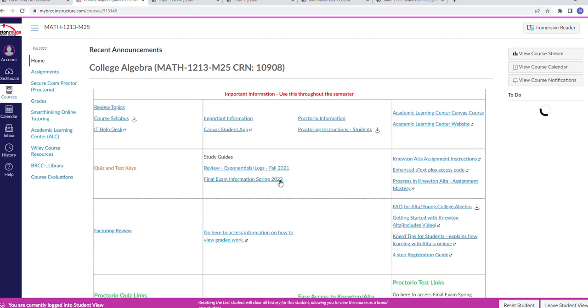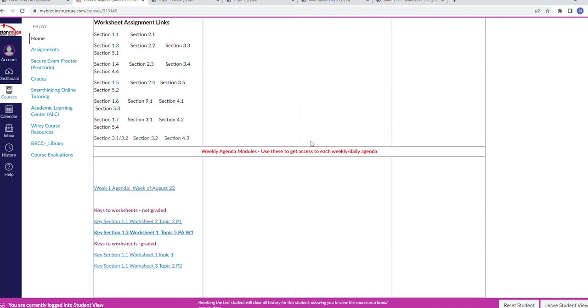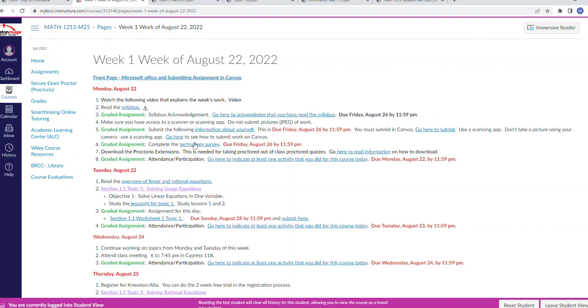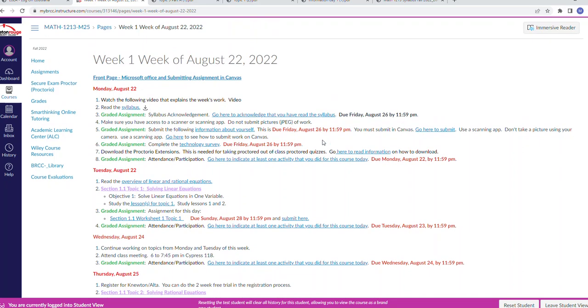And I think that is all I want to show you right now. So don't forget though, in week 1 for Monday, you need to make sure you do all of this. Don't forget your attendance. Don't forget the attendance for tomorrow, for Monday, and then Tuesday do this, and then Wednesday we'll meet for class. You will probably have an in-class assignment that you're going to turn in, but remember, you can drop the lowest half of your worksheets. Okay, so that's going to be the end of this summary on how to navigate your Canvas course for the semester.